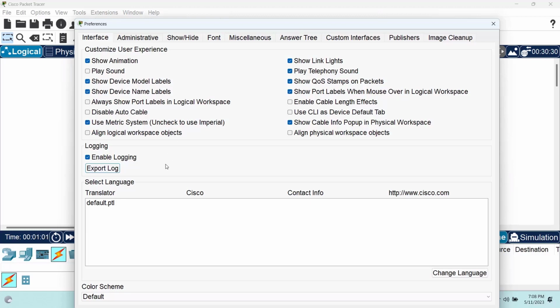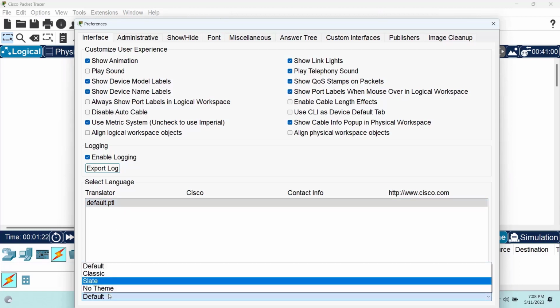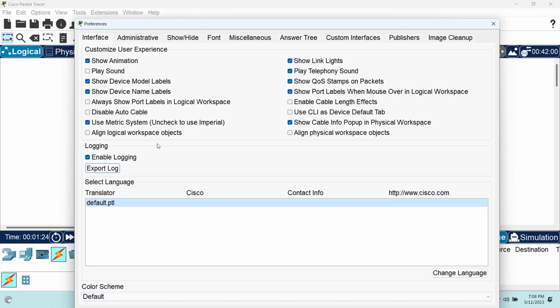Then we have logging. You can actually log the command lines that you enter on the devices in Cisco Packet Tracer. You can also use Packet Tracer in a different language other than English, which is the default one. You also have a color scheme that you can change as well.